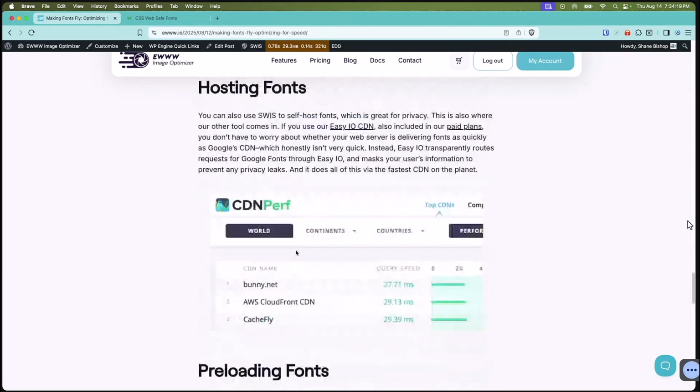Mentioned you can use Swiss to self-host the fonts, or if you're using our CDN, it automatically does it for you, which is something we did last year, I think. So we just transparently swapped that over. And one better, something that I don't mention in the article, we even use Bunny fonts, which mimics Google fonts.